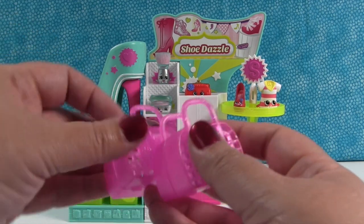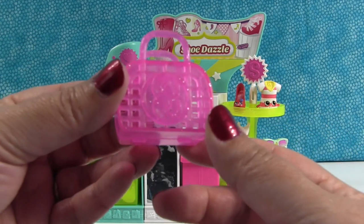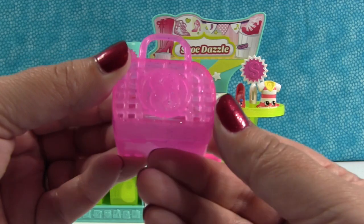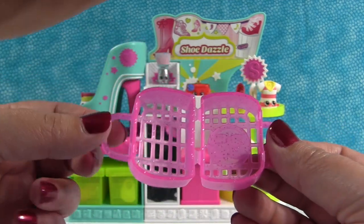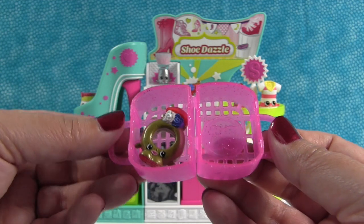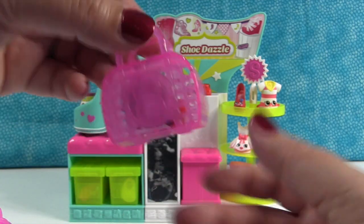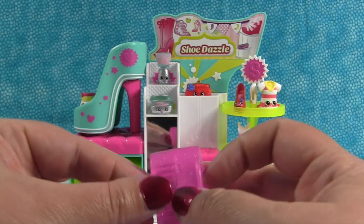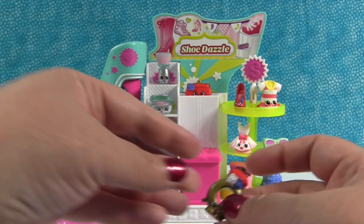These are called jelly bags. They're not squishy — when I think of jelly I think of like jelly shoes, but they're hard plastic. They have a really cool fancy S on them, and they open up so you can keep something inside. Let's put a Shopkin inside — it's Ting-a-Ling or whatever its name is. Now it's inside — it's like Shopkin Jail! Let's take you out of Shopkin Jail. So you get those jelly bags with the set.